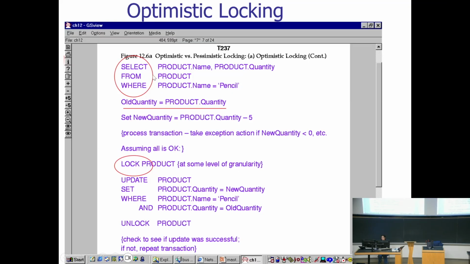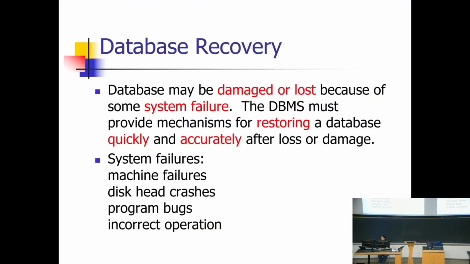So in optimistic locking, we read and compute first, then we apply the lock, and then we do the update. In both cases, we have to lock the table and update it. Not necessarily the table always, it could be at any level, as I mentioned before. I'm skipping the poll because I think we did the poll on Zoom.